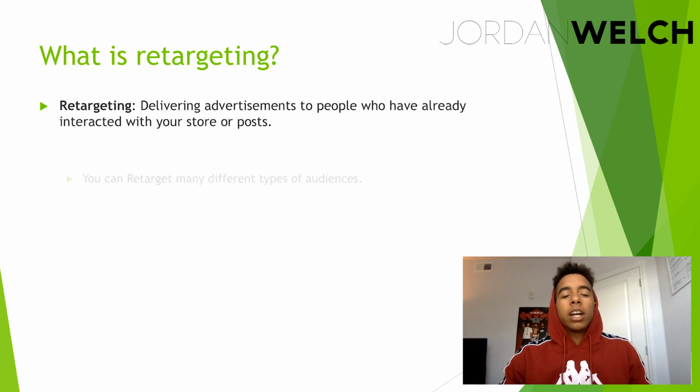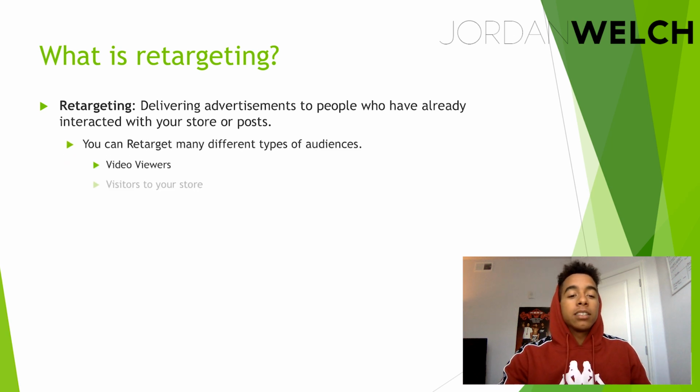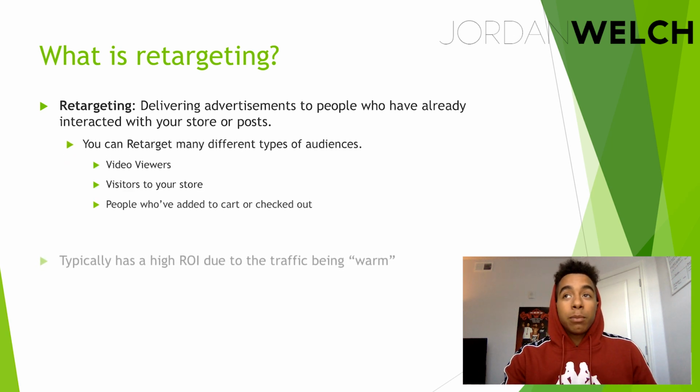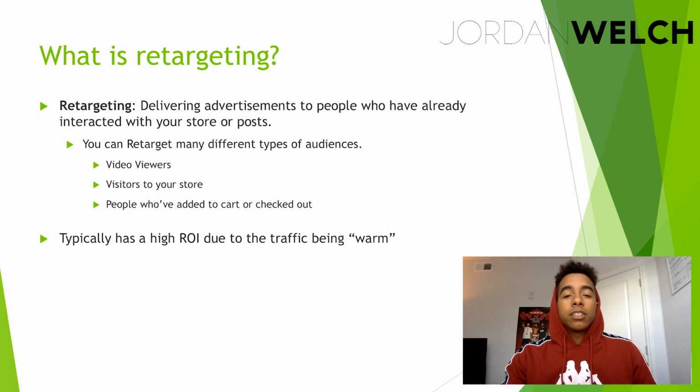So you can retarget to many different types of audiences. Video viewers is one example. You can retarget visitors to your store, and you could also retarget people who have added to the cart or even checked out. It's crazy how specific Facebook lets you get with the audience that you target, and this allows for you to put your stuff in front of people who are more likely to buy because they've already seen your store, they've already seen your ad, etc.